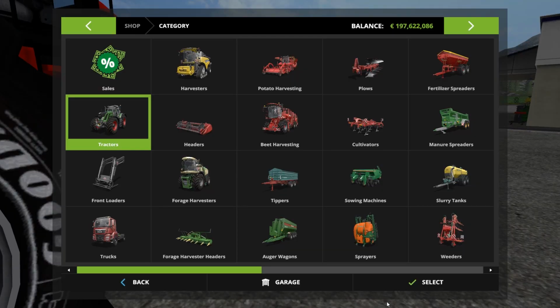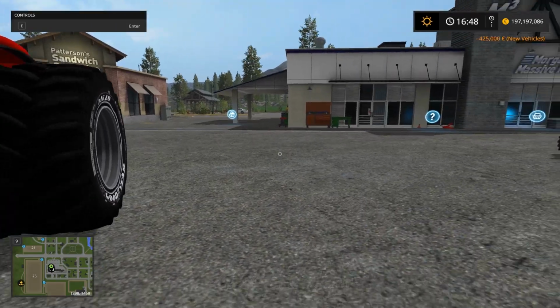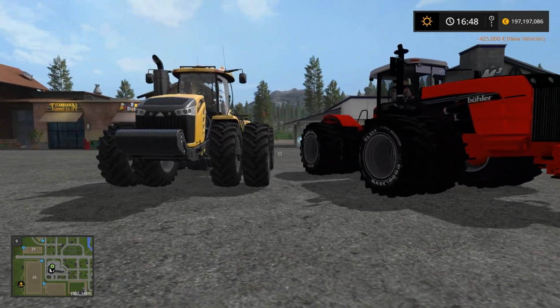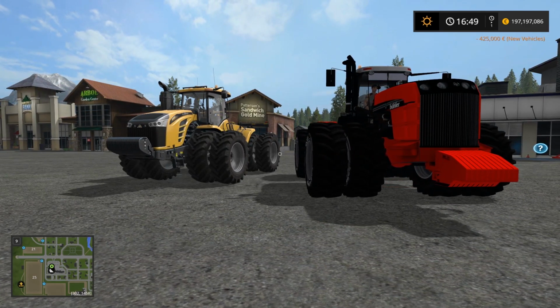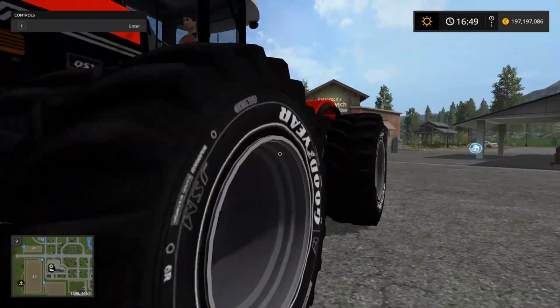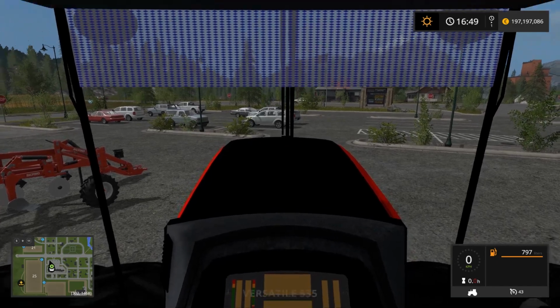I am going to get a Challenger though, just to have a size comparison, and not with twin wheels. Actually, yes, with twin wheels. Challenger, where are you? Well, so this is the Challenger. And if I look at those two, actually, you know what, it might be a little bit off scale, but the Versatile is indeed a huge tractor.